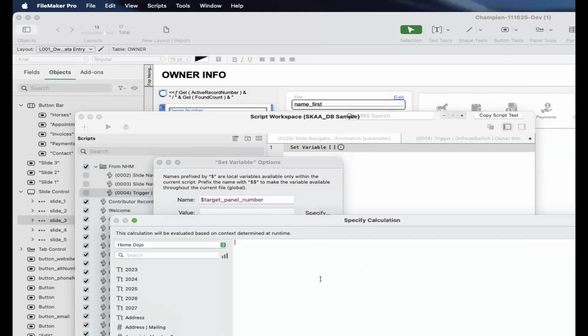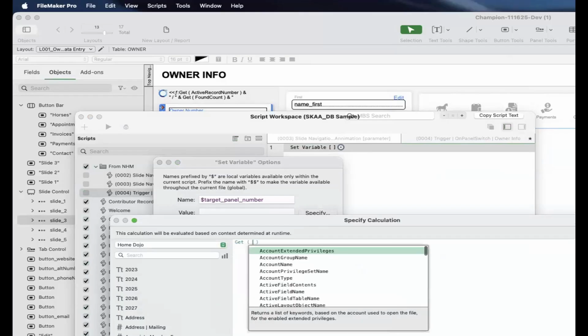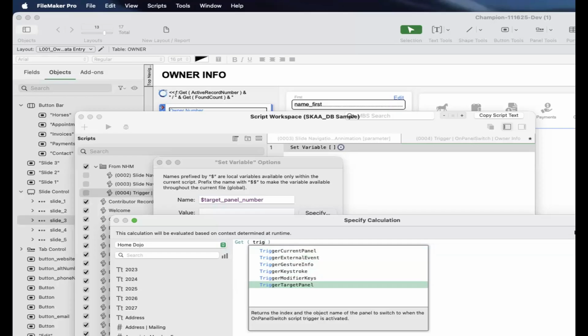And here we have a function named Get(TriggerTargetPanel). Not TriggerCurrentPanel. I want to know where I'm going. I'm not interested in where I am. I'm interested in where I am going, because it's the action that is important.